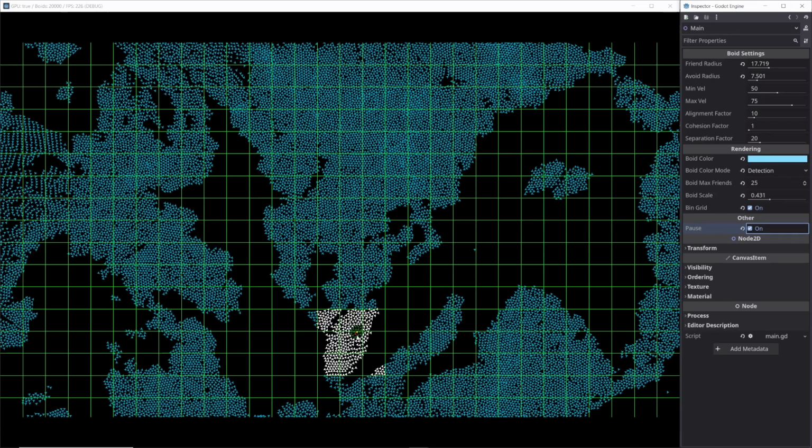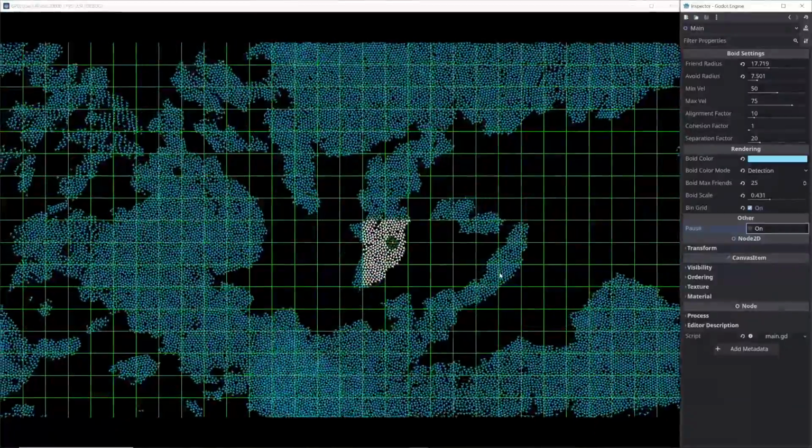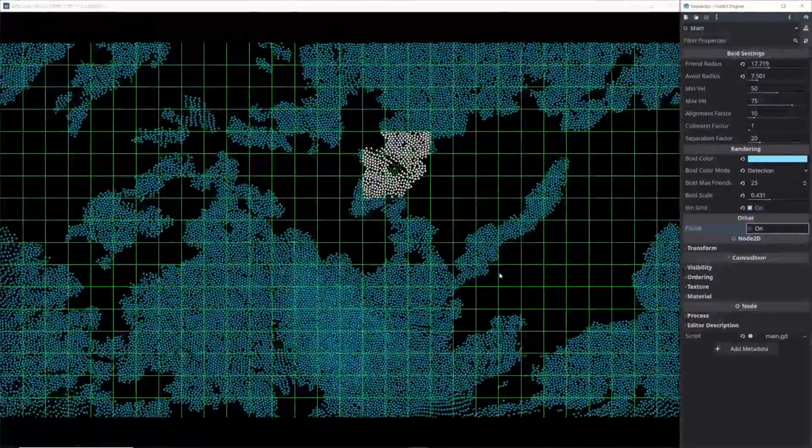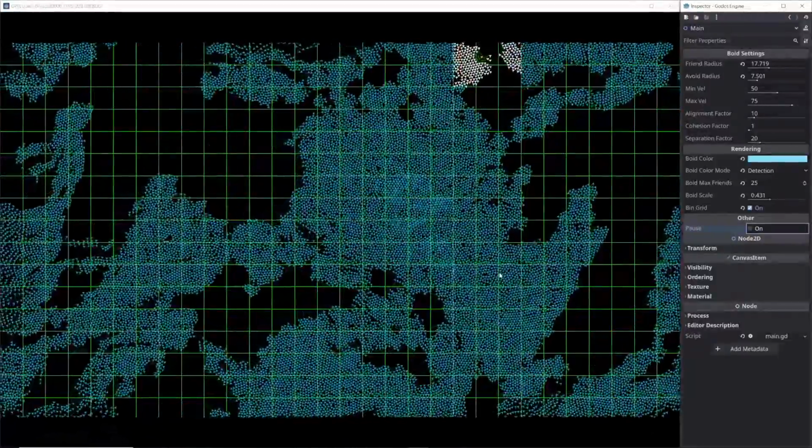What we should be seeing here is the yellow is the void, so that's void 0. Any reds are voids, any greens are friends, any whites mean that those are voids that we checked. In the blue are all of the other voids. So what we want to show here is that, yes, yellow is actually only checking in these surrounding bins. And so you can actually visualize what's happening and ensure that the code is working properly, because these colors are all coming from the compute shader as it goes through and detects the bins, the friends, the avoids.